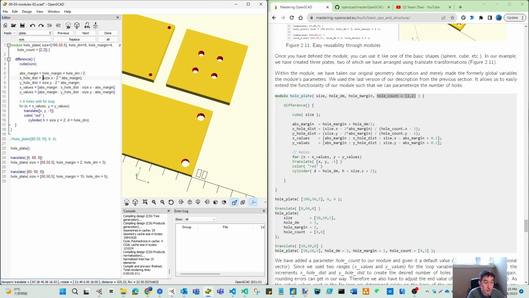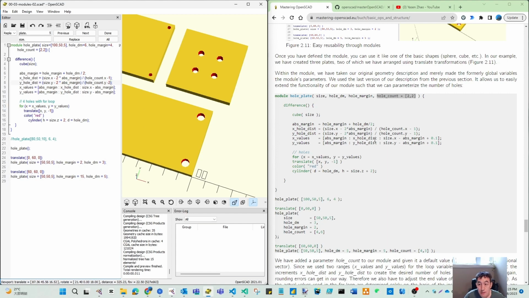In the hard coding, we can put this parameterized, divided by hole count. On the x it is size.x minus 1, and then size.y, hole count.y minus 1.